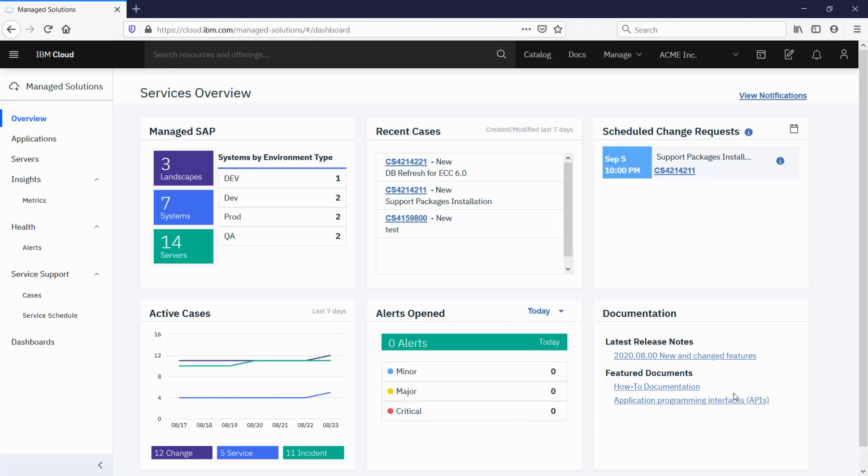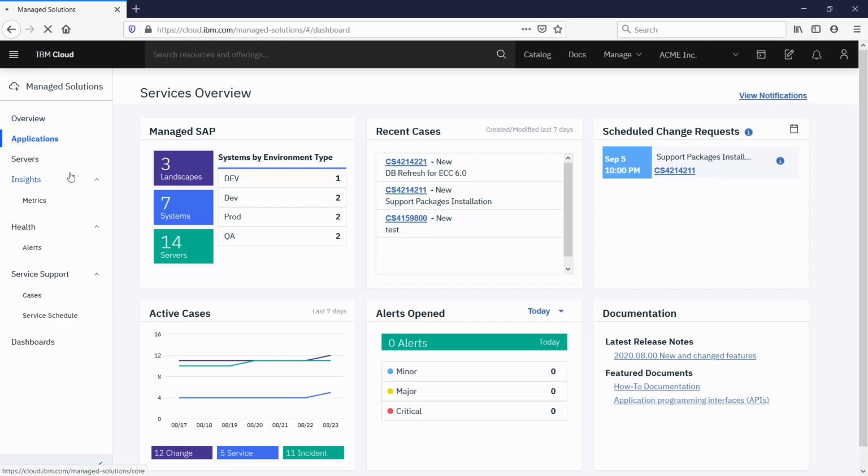Before we start, what I'm going to show you here is demo data. It's not real customer data. This portal is for customers that are running managed applications. And I'm going to go top down, right, from overview all the way to the dashboard to show you the view that goes from the application to the infrastructure and a little bit of the service management.